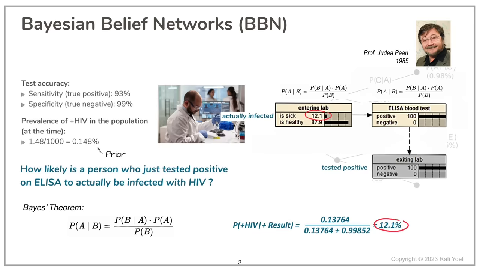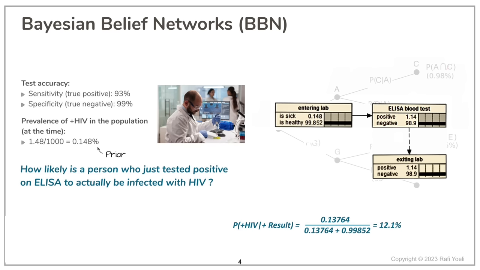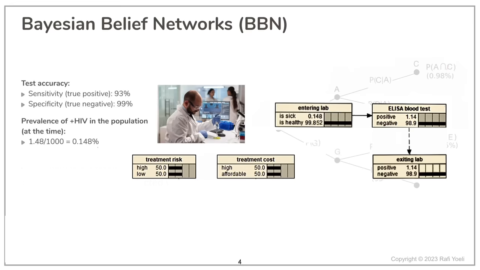There is much more to show, and many more possibilities with Netica, but let us use the time to also show very briefly how it is possible to take this network one step further and turn it into a very unique decision support tool. To illustrate that, let us imagine for a moment that already back in the 80s, there were ways to treat AIDS patients similar to what we have today. Let us not bother with the whole picture of how effective the treatment is and possibly other relevant parameters.